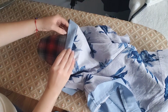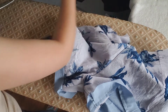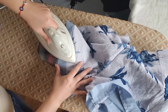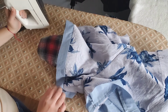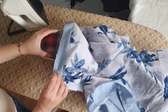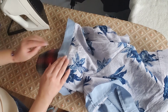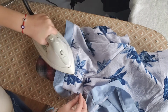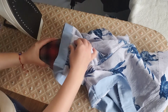So what I did here was I took the ham to press all my edges towards the hemband to hopefully conceal them. And this is definitely the part where I was kind of confused on how to fix the raw edges, essentially. How to not have raw edges on the hemband, especially with my cutting being so jagged.